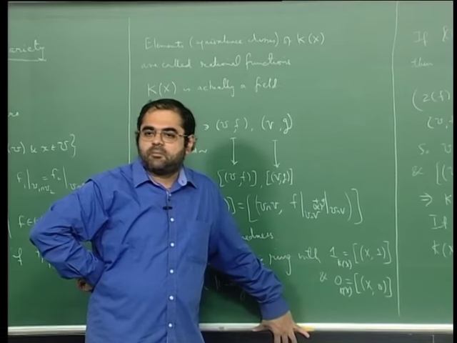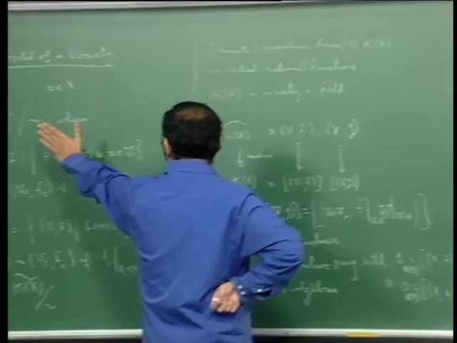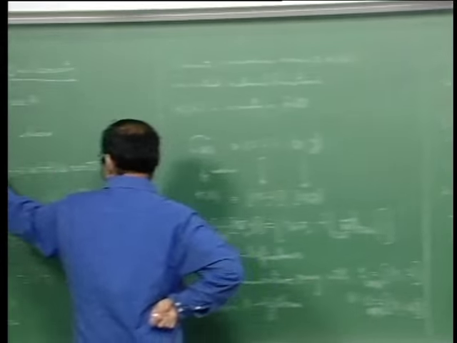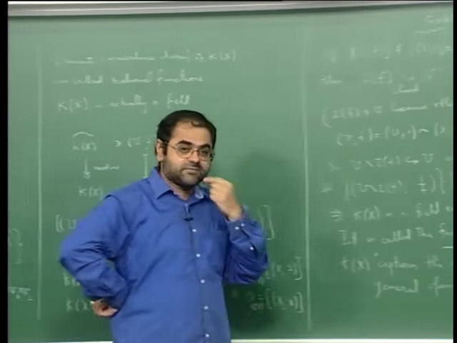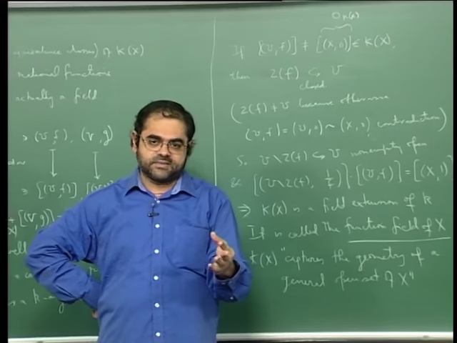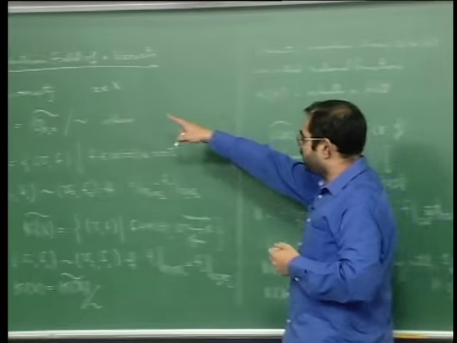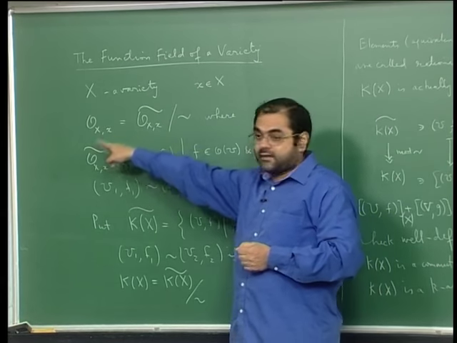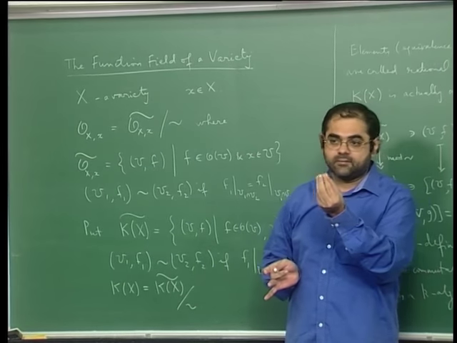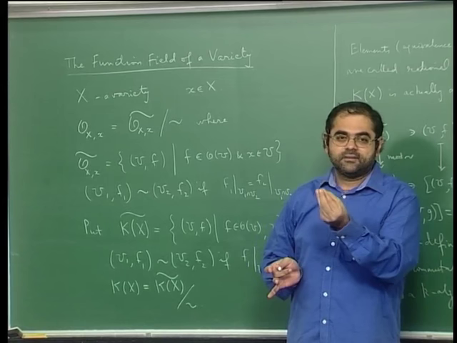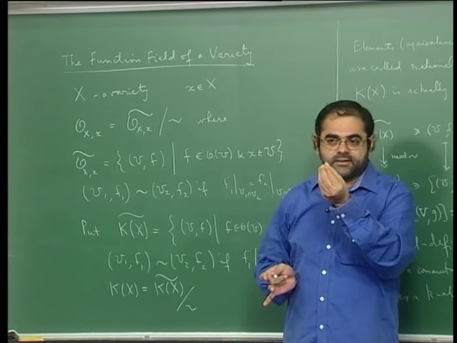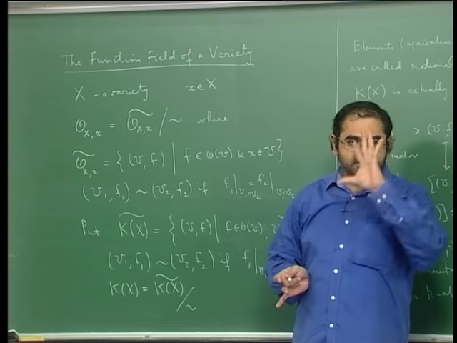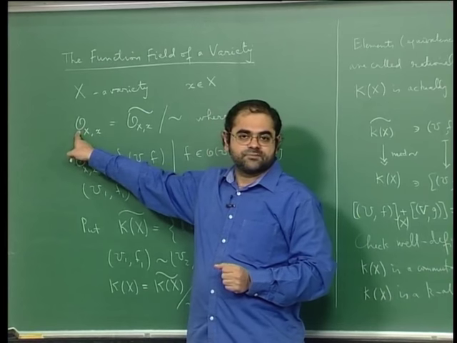So the point is, what I want you to understand is that both in the local ring case and in the function field case, you are just looking at pairs which consist of a regular function defined on an open set. Here you are only concentrating on open sets which contain a given point and you get the local ring, and the local ring contains all the information in a neighborhood of that point, how the variety behaves in a neighborhood of that point. All that information is controlled by this and captured by this.